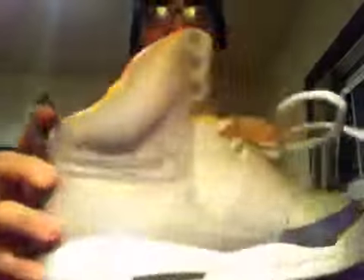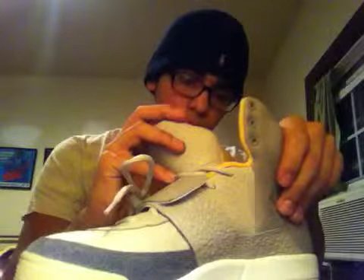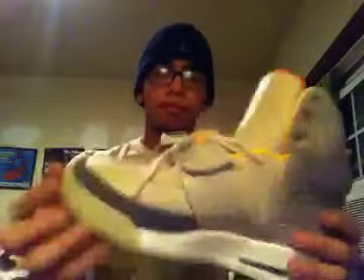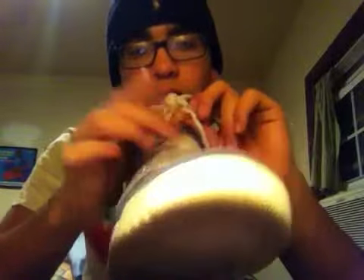Yeezy does go all the way to the back. The date on the inside is October 8th of 2008, which is right — 10-8-08. And you've got the Yeezy lace lock over here, which says Yeezy going across it. It's got the bubble. And then in the middle, which a lot of fakes don't have, it has the check on the lace lock. A lot of people don't have that.